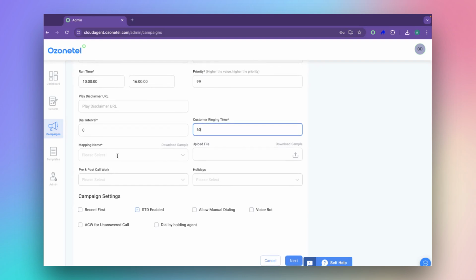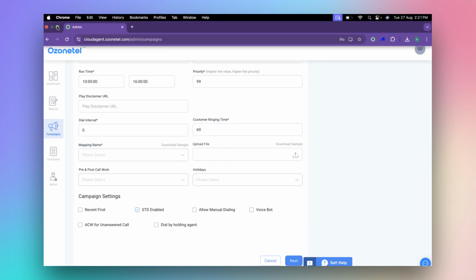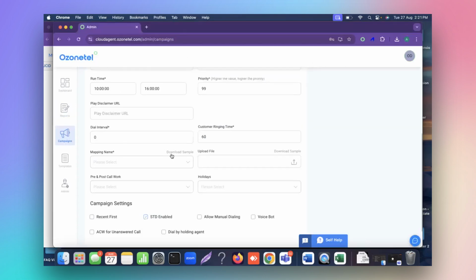Now coming to the mapping file, how do you map the file? Two things here in the system: one is the mapping file and one is the file to upload. The mapping file is basically your headers file. You can download the sample from here, so you need to define your headings. In IVR, ideally, you just require the phone number. You will not require other details because there is no agent who will be seeing those details as in a progressive or predictive dialer. So only for phone numbers, you can download a sample or open your Excel sheet.